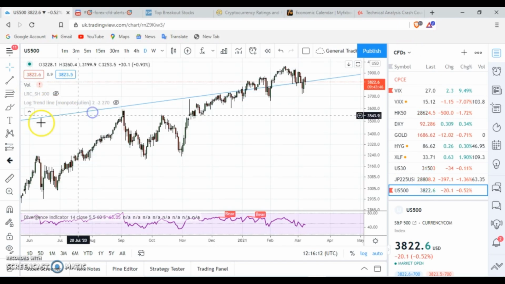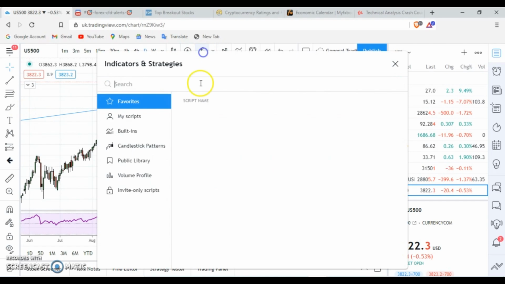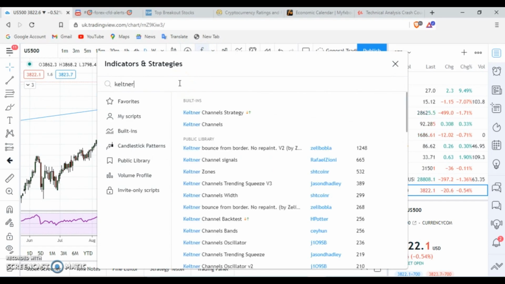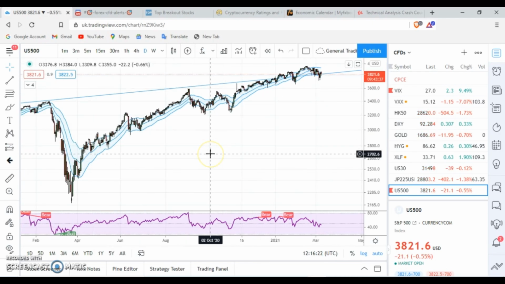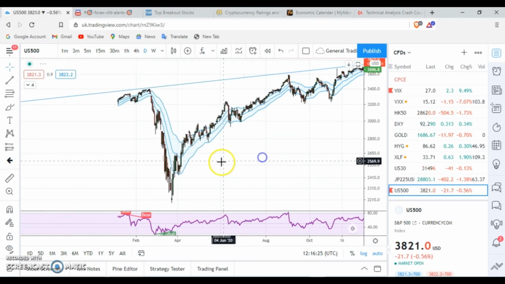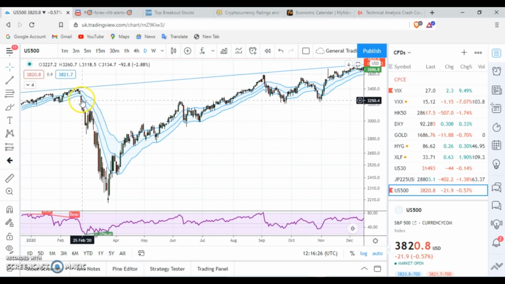So actually, let me just show you the Keltner channel first. If you type in here again, Keltner channel, it's quite similar to the Bollinger Band, but a little bit better, I suppose, because you see it doesn't stretch as much. If the price is outside it, you wouldn't go in long yet until the price goes back inside, and then you go long. That is better from that perspective, right? See that crash there? The price went back in, you would have gone in there, but if it goes back out, you get out, so you lose small.